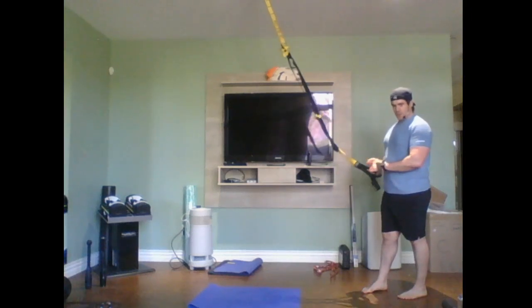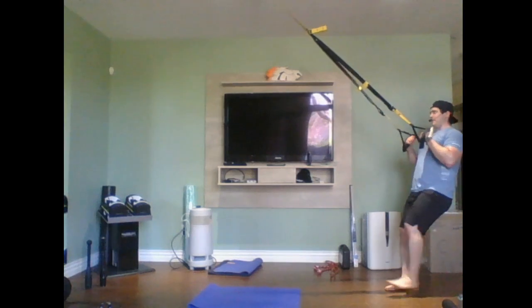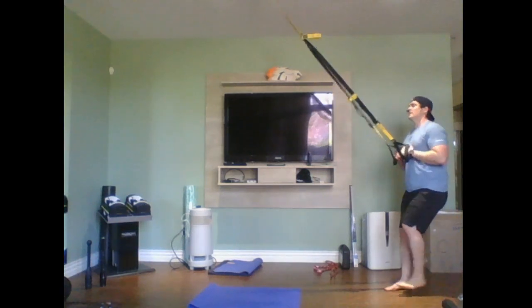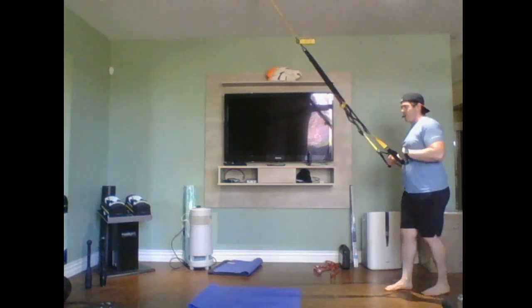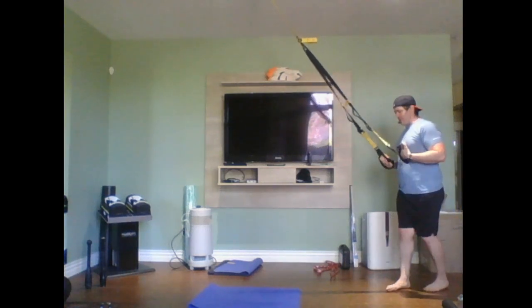So this is a good volume workout, so you'll start to feel a little bit of blood flow getting trapped in that upper half. And depending on what leg exercise you chose, you might be feeling it in the legs too.